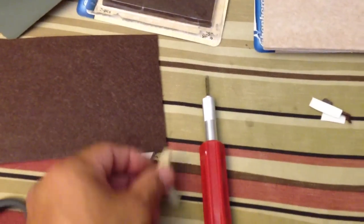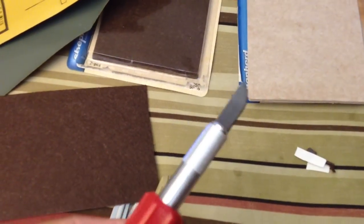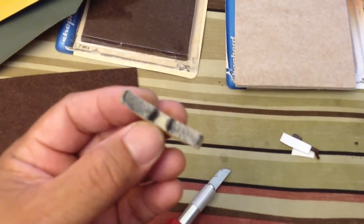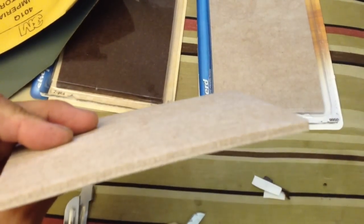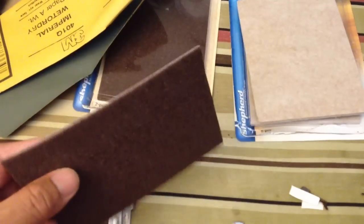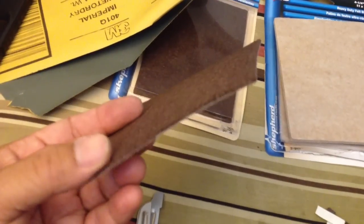I used this trimming knife — an X-Acto knife — and I scraped off the old brake pad. Then I cut some of this wool felt padding. I bought this thickness and also a thicker one which is way too thick. I wasn't sure how much of a gap there was between the take-up table and the brake shoe, so when I was at the store I just grabbed both. This thinner stuff is doing the trick.